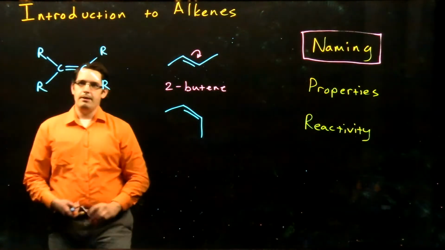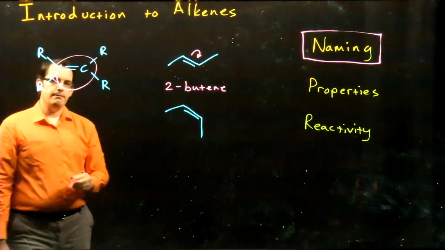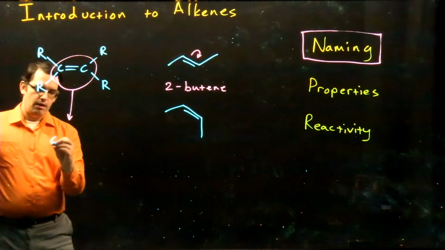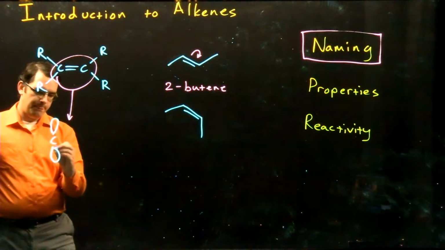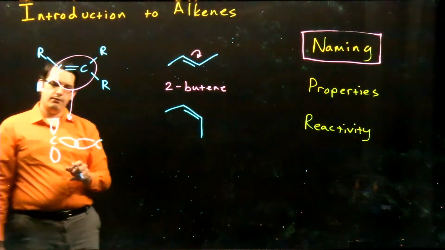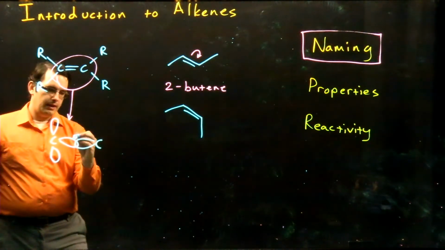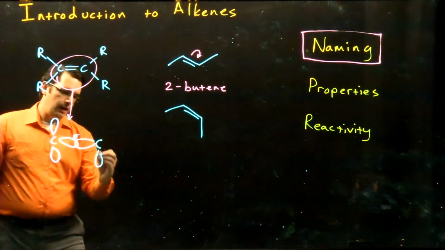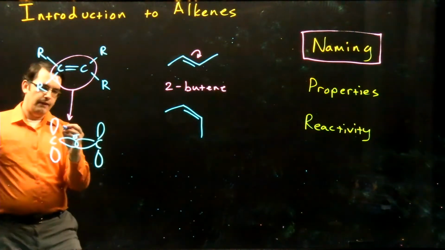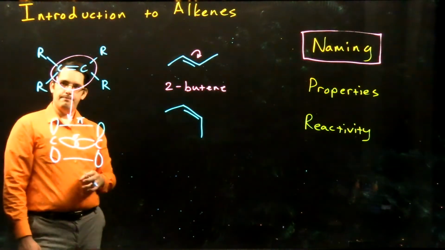However, we have to remember here that this double bond that we're seeing in our alkene is actually represented by this pi bonding system, where we have our 2 carbons. They're sharing one bond with their 2 sp2 orbitals overlapping. So they overlap head to head to make a sigma bond. And then the second bond of my double bond comes from these 2 p orbitals, and these overlap side to side to create a pi bond.